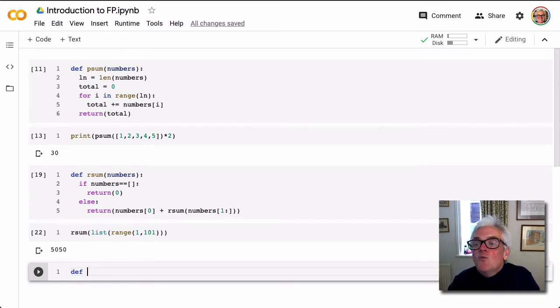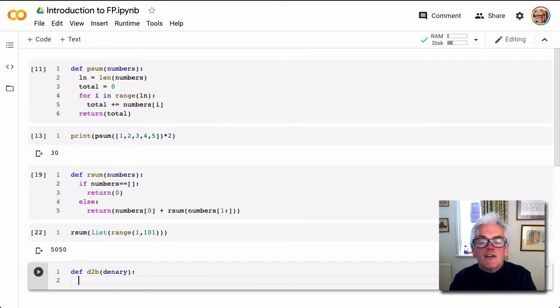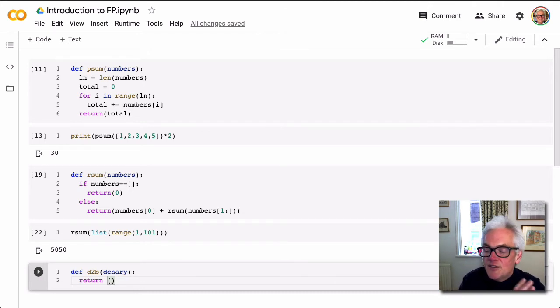What were we trying to do? We were going to have a go at, I think it was decimal to binary or denary to binary. So I'm going to create a function d2b, which is going to take a denary number and produce a binary version of that. Now, most of the time, what I want to return here is what I get if, let's just think this through. So what we do is shift right: we deal with the first part of the number and then look at the last part of the number. So if it's an odd number, we put a 1 at the end. If it's an even number, we put a 0 at the end, and then we deal with the first part of the number.